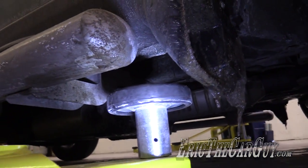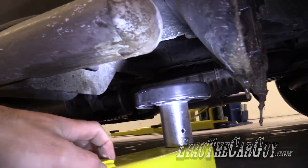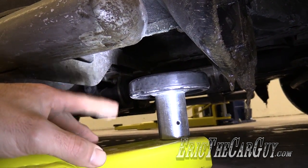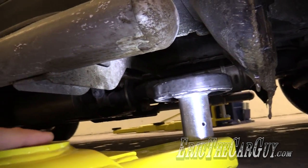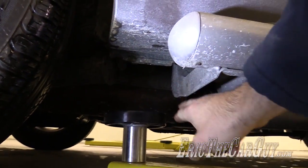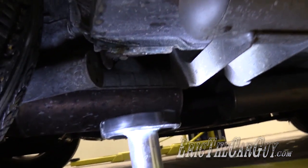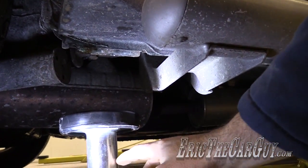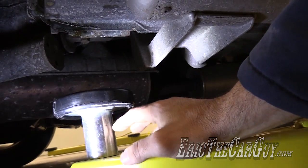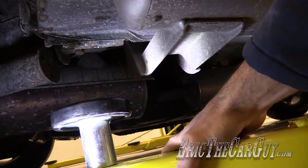When placing the lift, you're pretty much going to put it on the jack points. Luckily these move nice and easy, but yeah, you want to just place the lift underneath the places where you would normally put the jack to lift the thing up. And place this one here. And you want to watch out, running boards are kind of a pain with these things, or can be, but actually these are like the perfect size. Now they do also sell some threaded versions of these that slip down in here that you can spin, and you can raise and lower them simply by threading them in and out.